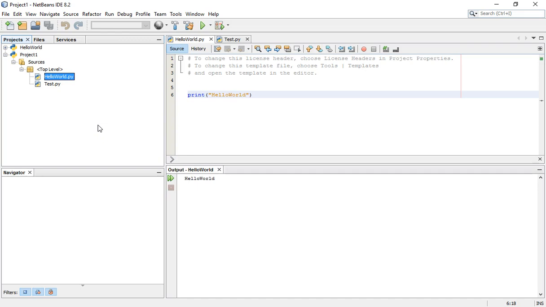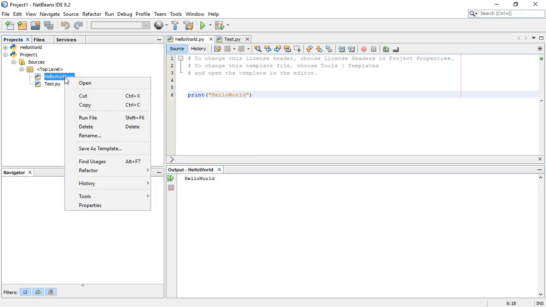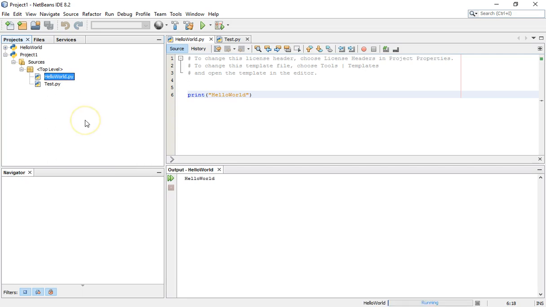Using NetBeans, it has its pros and cons. Using the text editor, it can be a lot faster, but then you also have to open up your command prompt and compile your Python file. But a good thing about using NetBeans is that it's built in. That's why it may be slow, depending on your computer, because it's a built-in environment where all you do to run your file is right click on the file that you want, put your cursor on it, and then hit run file.